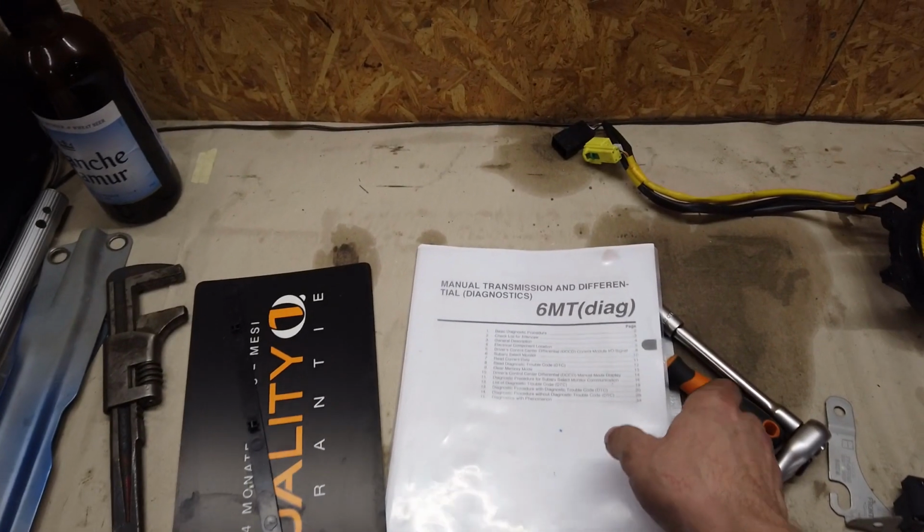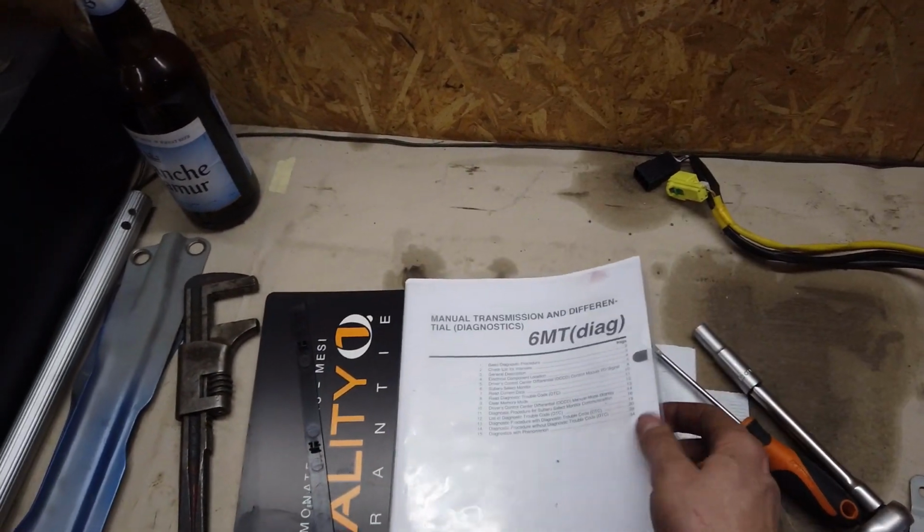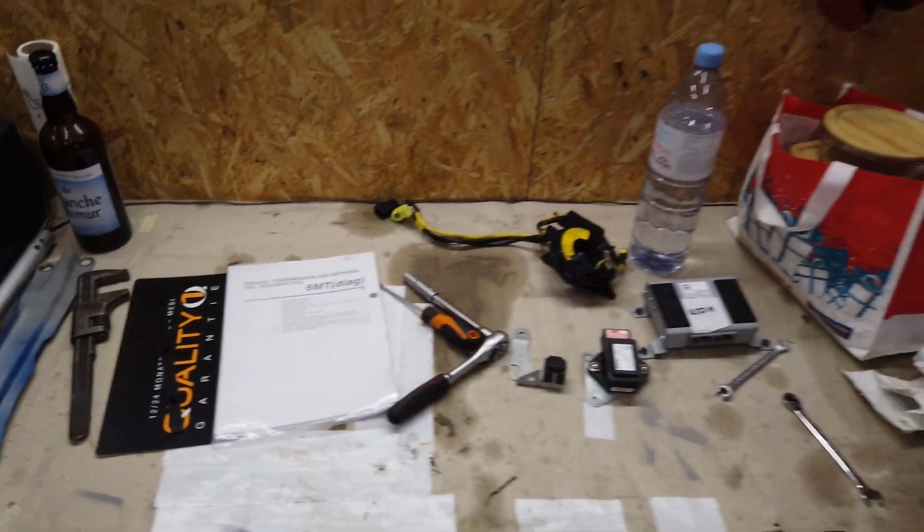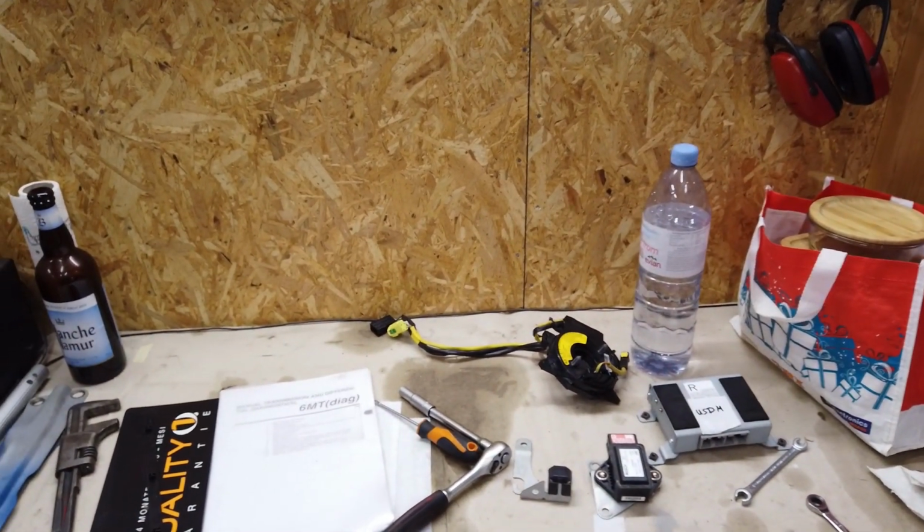So at this point, if you have any guess, any idea, or if something similar happened to your car, please let me know what it was. I will definitely check it. Anything that I check is something that I can cross off the list, and it's a long list, so please help me out. And if nothing comes up, I will definitely go through the official diagnostic manual for the 6-speed transmission. But as you can see, it's really long and I don't want to go through all of this. So please, if you have any guess, let me know. I really hope that someone can figure this out.